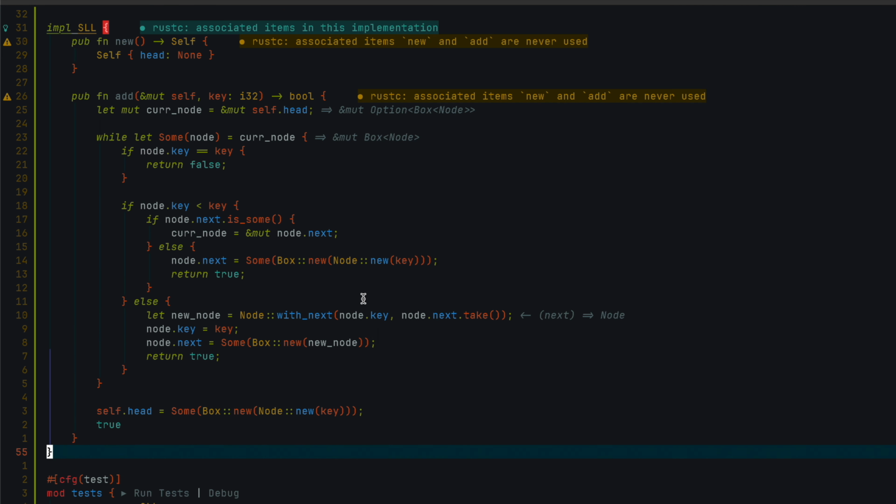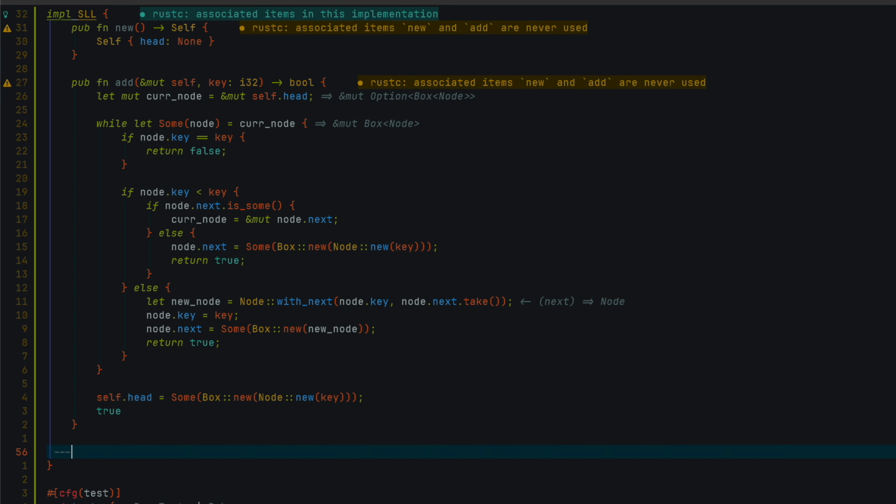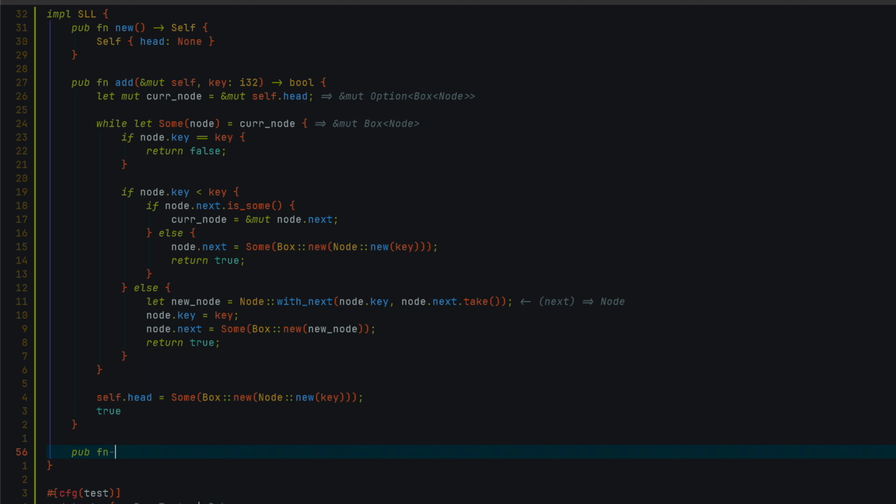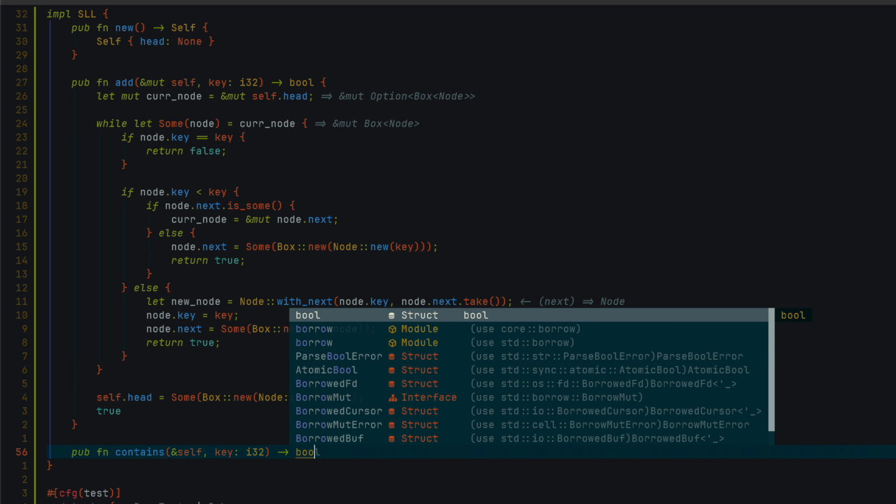Alright, so in this video we'll be implementing the remove and contains function. So the contains function simply checks whether a given element is in the list, and let's say it will take an immutable reference to self and the key of the element that we are trying to check.